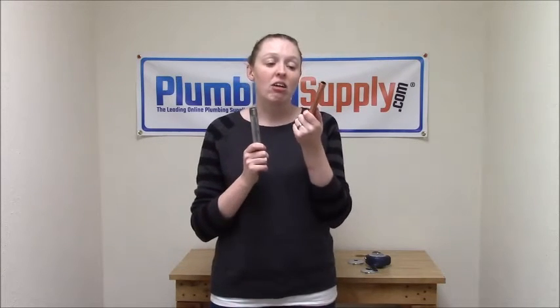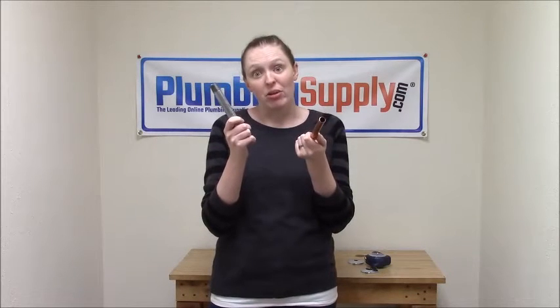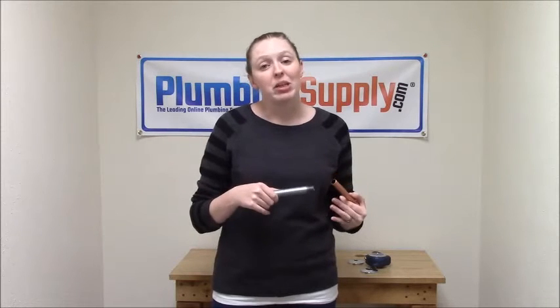99% of the time, what's going to be used in your home is either going to be copper or galvanized steel. Copper is pretty easy to tell — it's copper-colored, and it's not usually threaded. Galvanized is not going to be copper-colored, and it's going to be threaded. Most commonly, coming out of the stub out of your wall is going to be half-inch pipe because most of the stop valves and angle valves that are used are half-inch valves. Inside your walls might be a different size, but usually coming out is going to be half-inch.